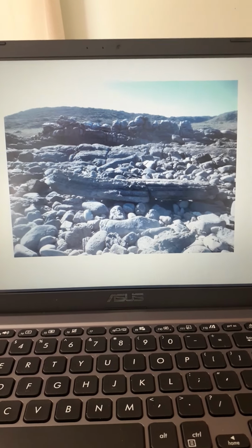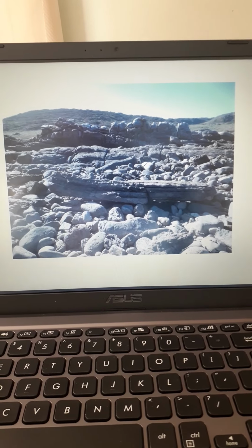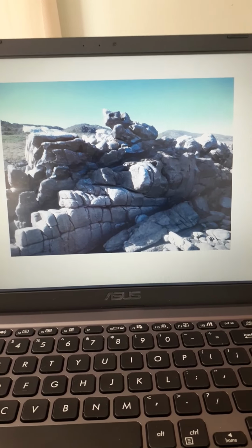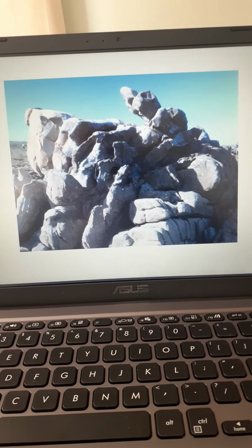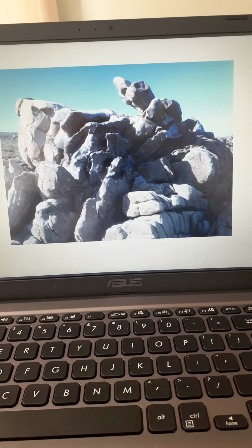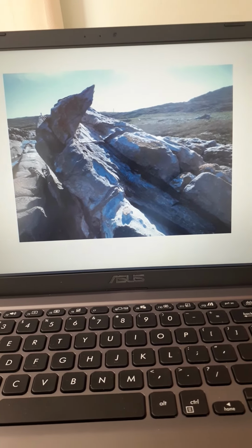Now we come into the end and you'll see that row of rocks seen from the seaward side. So when you're walking, you walk beyond that, and here it is. So we end here. I mean, we don't end, but this is one of the highlights, these rocks. It's just incredible what nature has concocted over millions of years, probably.